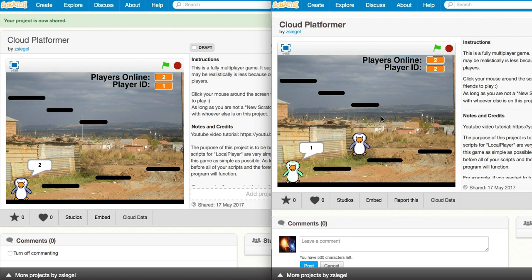And then I can have player 2 jump up here, and you'll see that it works. Just because that's how the program is doing. It's a little bit slow, but that's because the program and cloud variables are a little bit slow. However, this is a really simple way to customize the program to however you want. Looks like I can't quite get up there, unfortunately. It's a little bit too high.